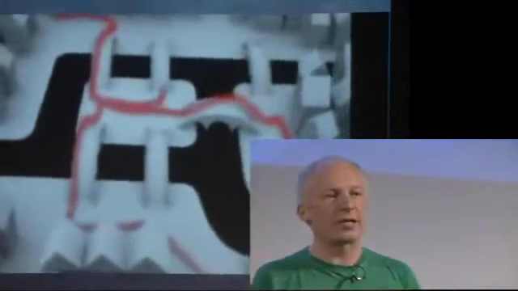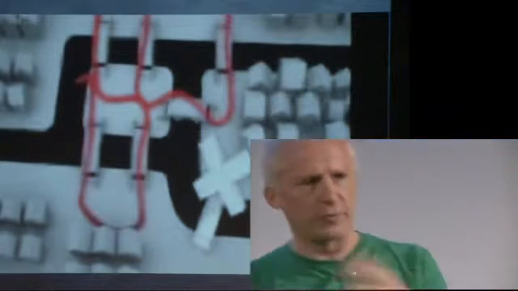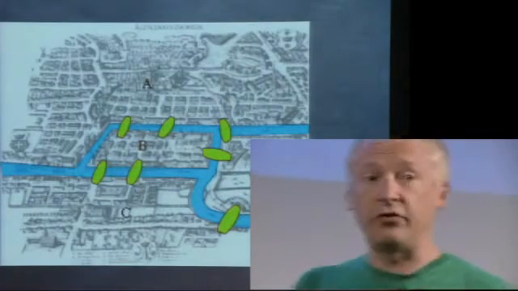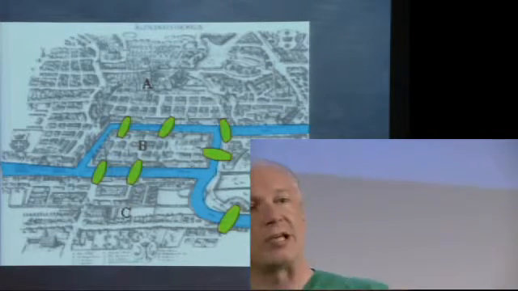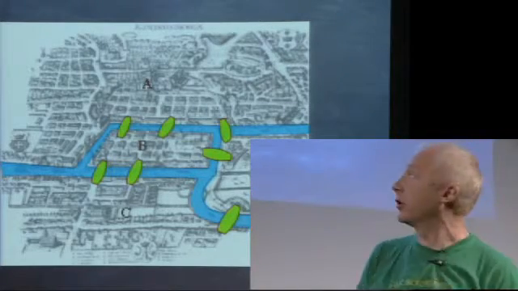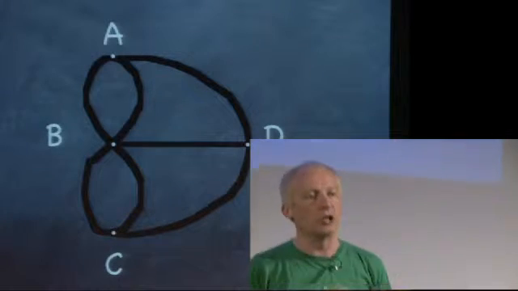But as hard as they tried, they just couldn't find some way to do it. Every Sunday afternoon they would go out, try and find their way around these 7 bridges, and they would always find there was one bridge that was left over. And it was Leonhard Euler who heard about this problem when he moved from Switzerland to St. Petersburg, and he realized that actually it's not important the actual geometry of Königsberg. What's important is how these bridges connect the different parts of the island together and the rest of the city. So he realized this is a much better map of Königsberg to try and answer this problem.